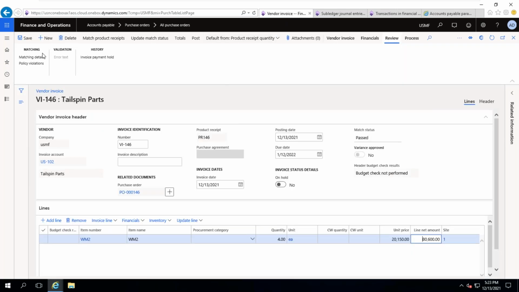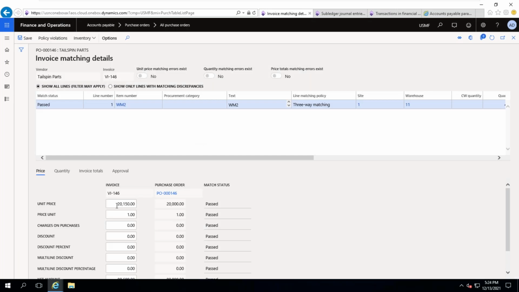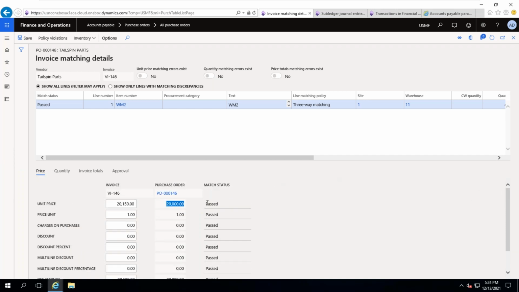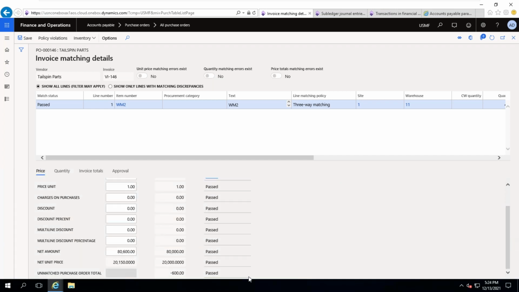If you go to matching details, it is 20,150 on the invoice and 20,000 at the time of order, but even though it is passed, the deviation is 600.